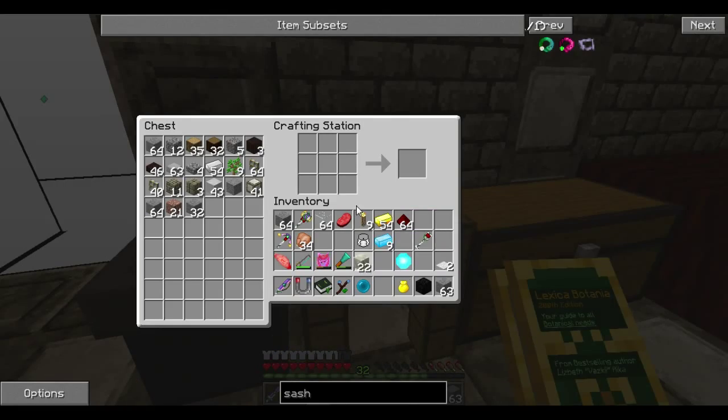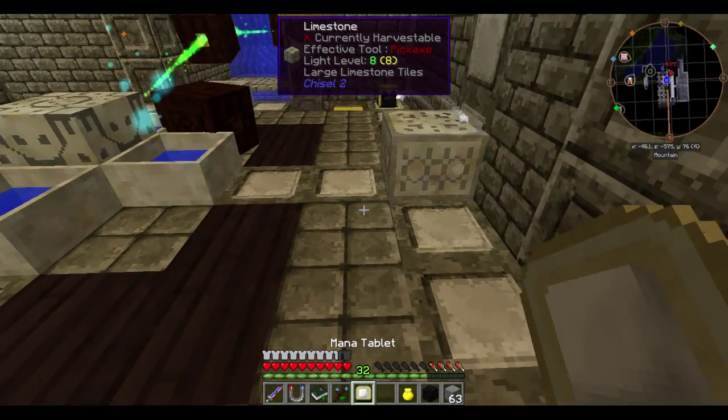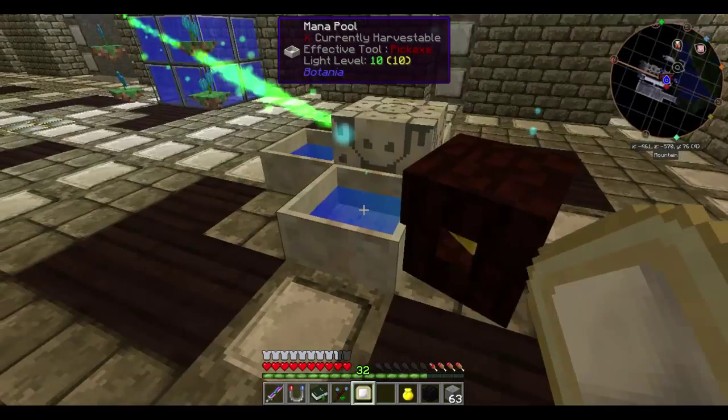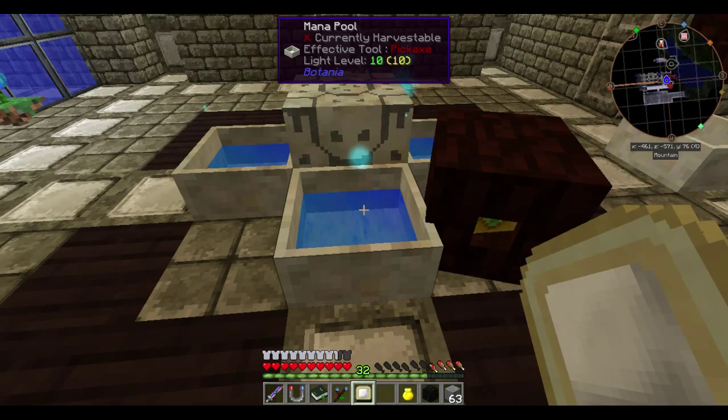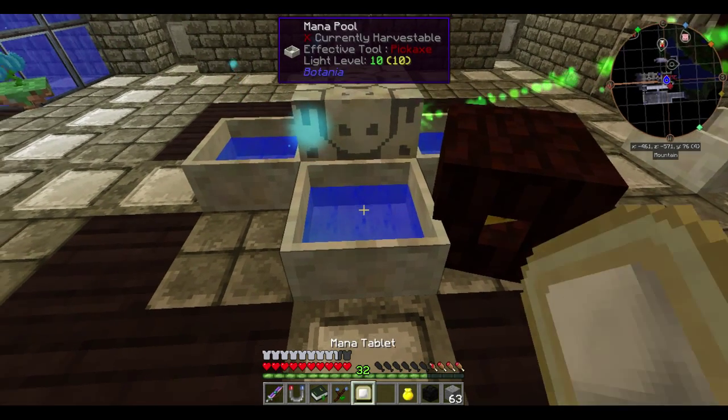So we're going to need living stone and this. It's going to give us a mana tablet, and that mana tablet basically stores a bunch of mana. I believe it takes half a mana pool. So let's see how much is actually in this one. That one's a little bit past half, so there'll be a little bit left.